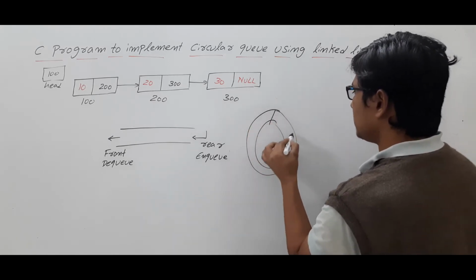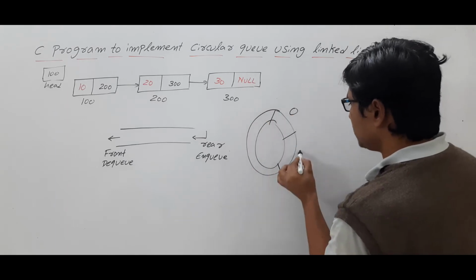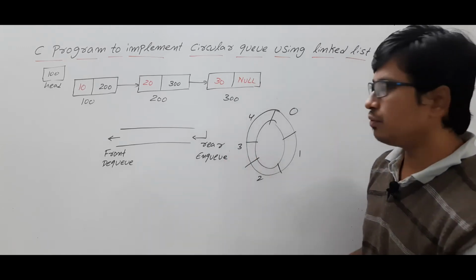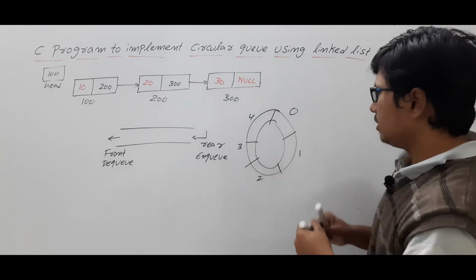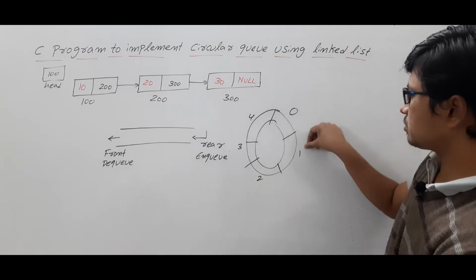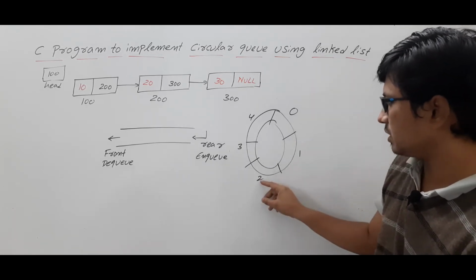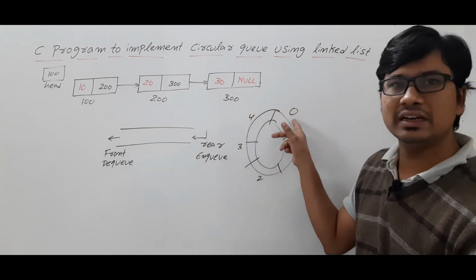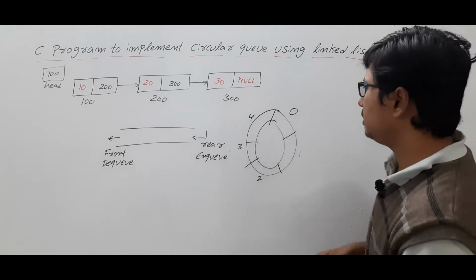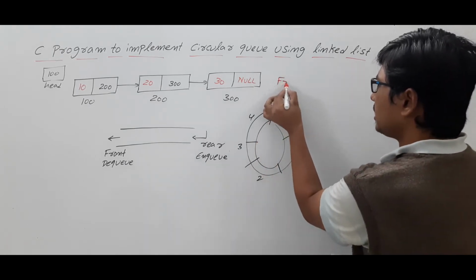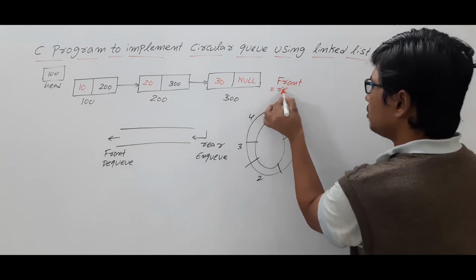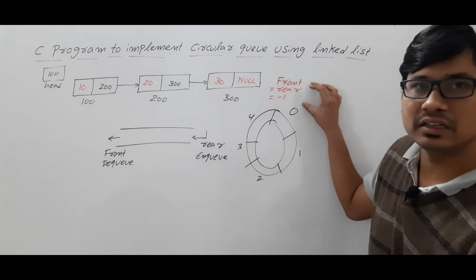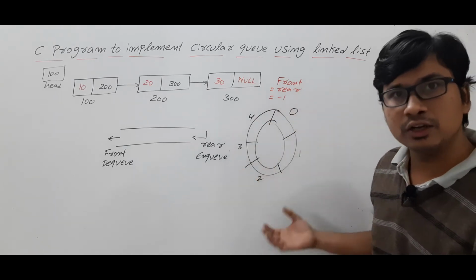Now let's take the array size as 5. So you will have the indices from 0 to 4. Is it clear? Now why I am saying it is circular is that you can go to index 1 from index 0. From index 1 you can go to index 2, index 2 to index 3, index 3 to index 4. From index 4 you can go to index 0. Is it clear? So initially front and rear are equal to -1. If front and rear are equal to -1, then you say that the circular queue is empty.